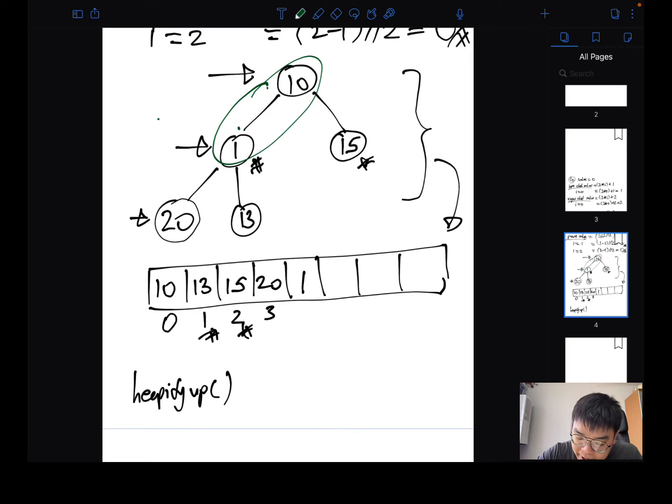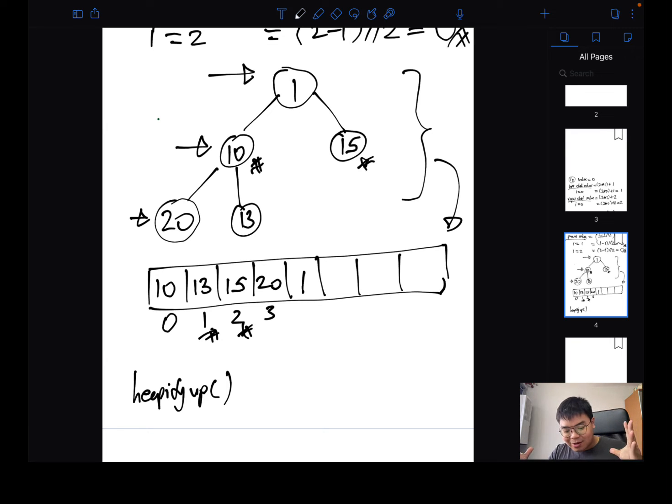So we will compare 1 and 10. In this case, 1 is smaller than 10, so we would swap them. So remove this, and let's put 10 here, and let's put 1 here. And just like this, we have successfully inserted an item at the back of the minimum heap, and we swap them around such that we achieve the minimum heap property even after inserting a number.